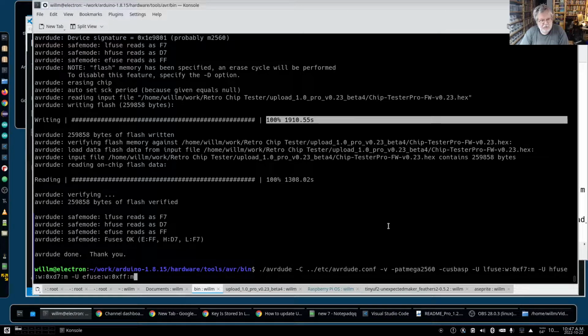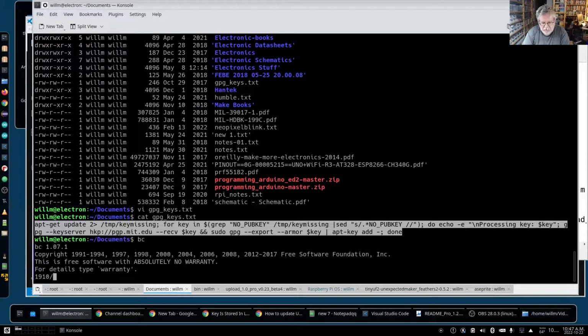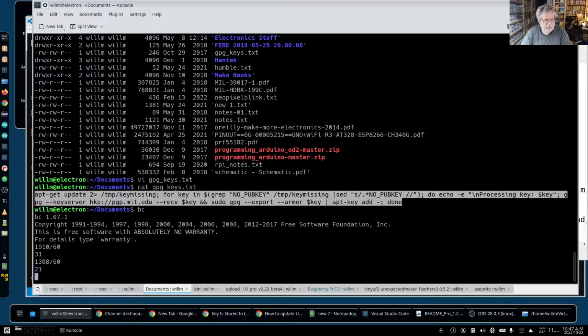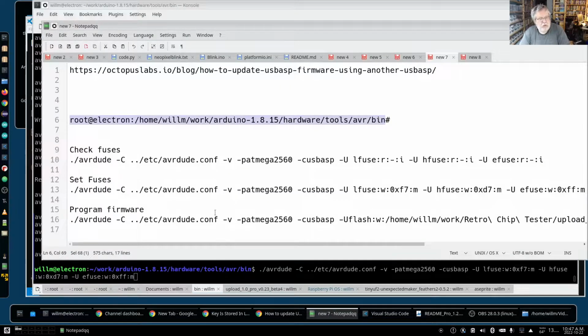And then you can see right here, 1910 seconds. So if we go back to a calculator here, 1910 divided by 60, that's 31 minutes right there. And then 1308 divided by 60, 21 minutes. So the whole thing took just under an hour to program the board. And you can see it completed correctly. Everything was done. And those are the 3 lines.